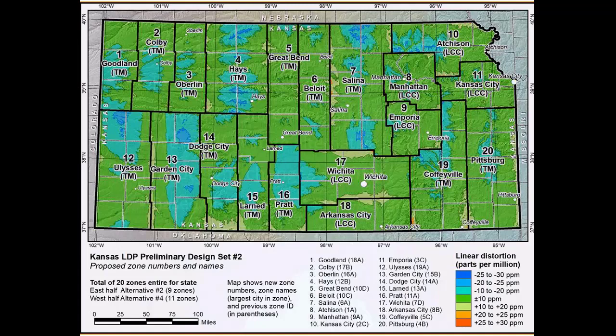See how its positive distortion got reduced. Its negative distortion got increased. Same with Arkansas City. Those two zones, basically we reduced the positive distortion a little bit. So this seemed like a better thing to do. And that's all that happened. All these ones that are red circles, these are the ones that changed. We're talking one part per million. This is just that little final tweak to get things how we want them. But this is the final design here. That is the one on the handouts. And that's the one where we didn't quite hit 99%. We got 98.8% of the state within 20 parts per million.